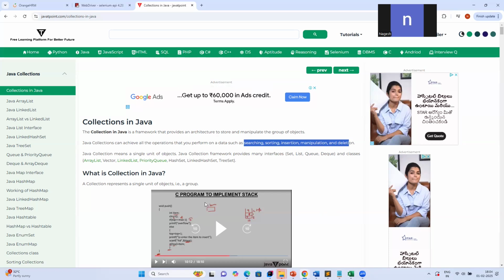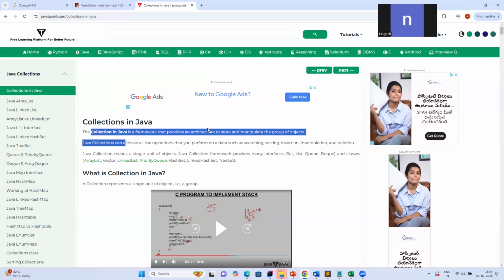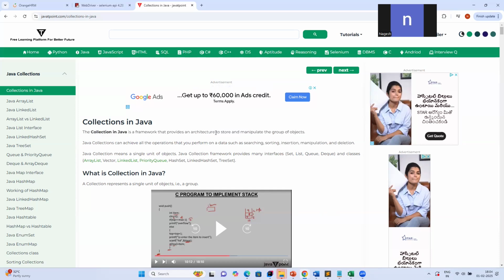So basic collection stores a group of data, and we can manipulate it by inserting, deleting, searching and sorting data. These are the basic operations of the collection.